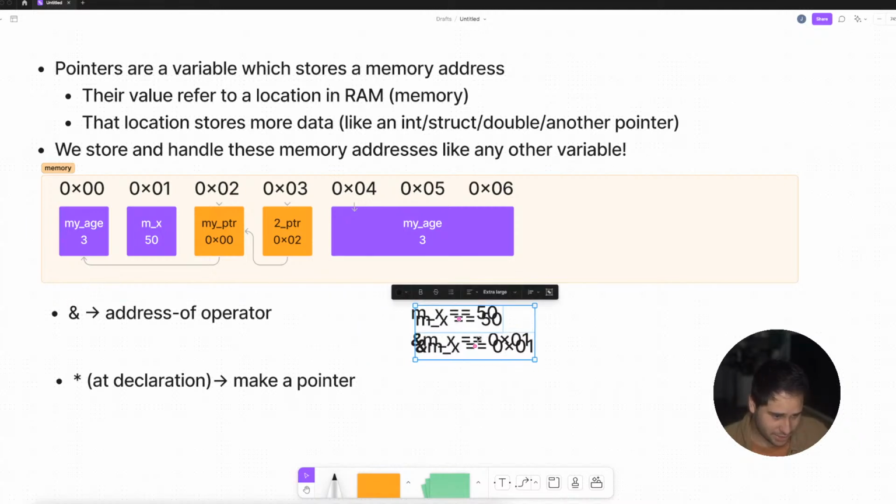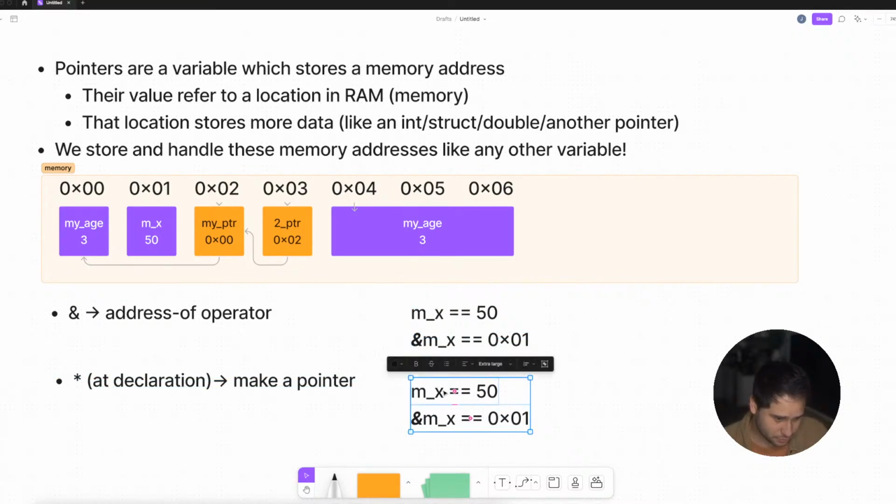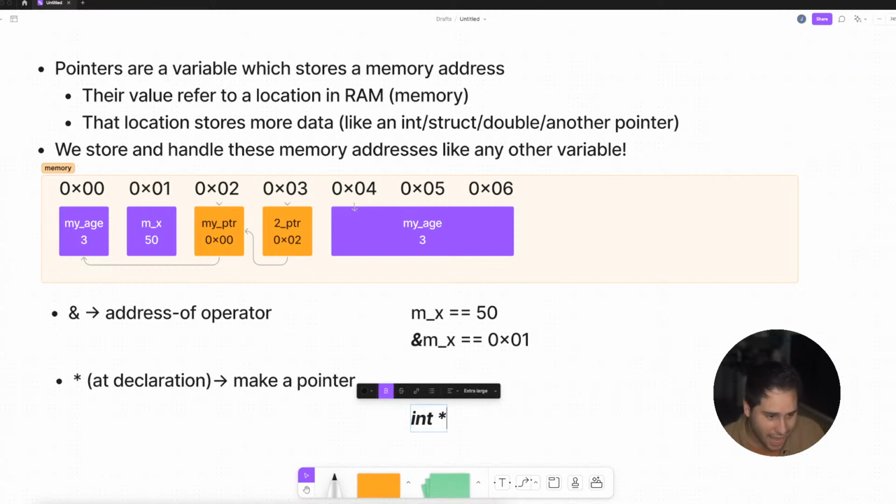Let's do something like this. If I go int x equals 5, that's fine. Int star x is not going to equal 5. It's going to equal a memory address. We don't know what that address is going to be.